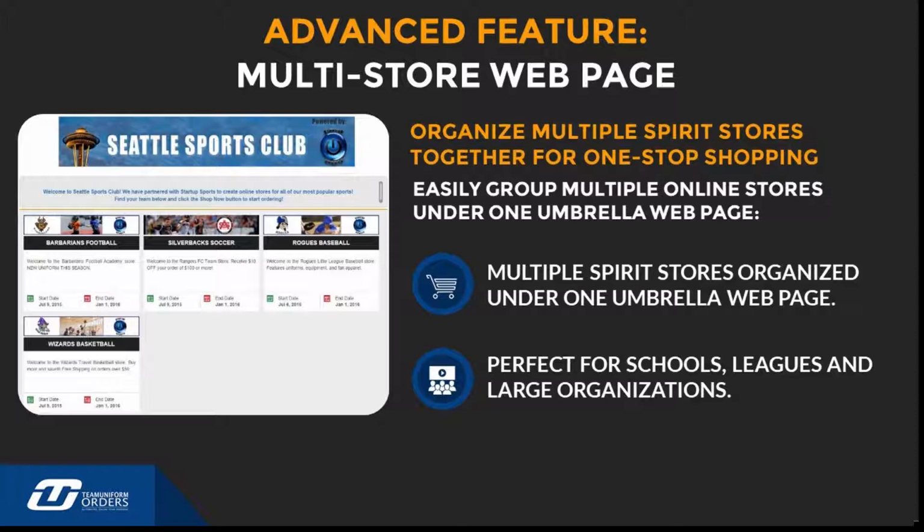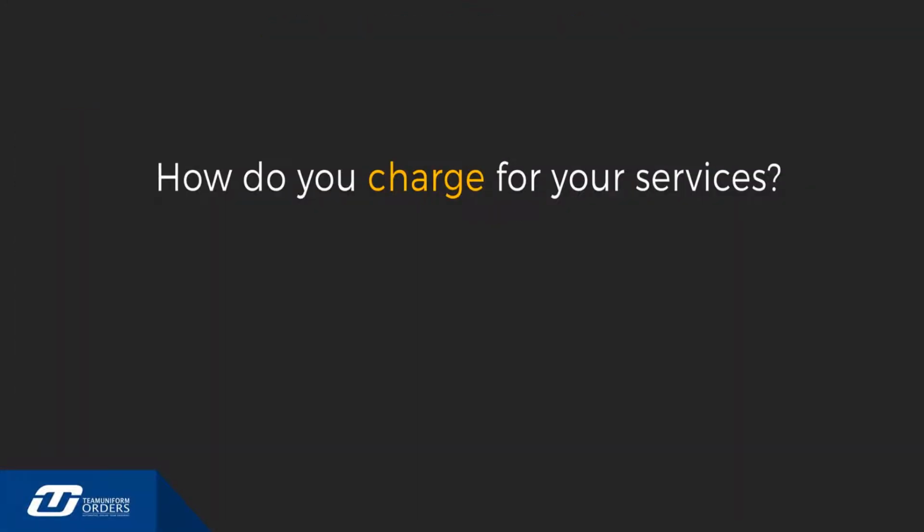Get that custom dedicated domain and then have the multi-store web page linked to that. That way you can have one domain that links to multiple stores, with the opportunity to actually promote your son's college, in this case, and give them alternative stores. And the cool part about this feature is that once you've set up the store, as soon as that store's close date comes and passes, it automatically drops off the web page. So it's not something you have to manage ongoing. It's very simple and straightforward.